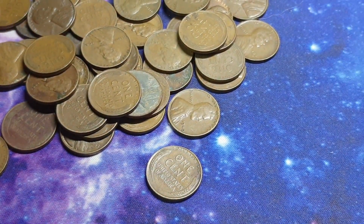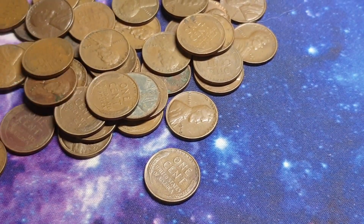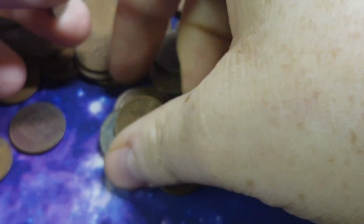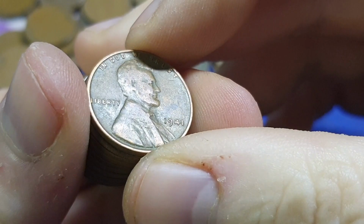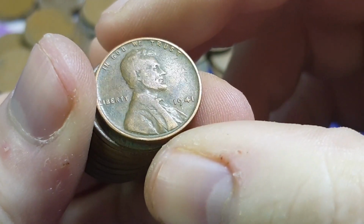'17. I got a question for everybody before I finish this up here. Do you guys like it that I go through each and every penny, or would you rather me not go through each of them, just kind of go through maybe a couple of them and then pause and then come back with what I found? Or how would you like it? I mean, is this fine, or you want something different?